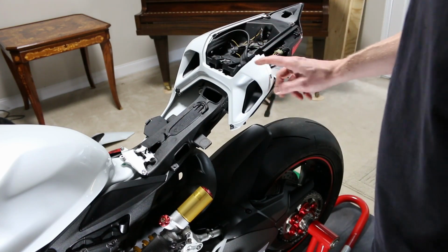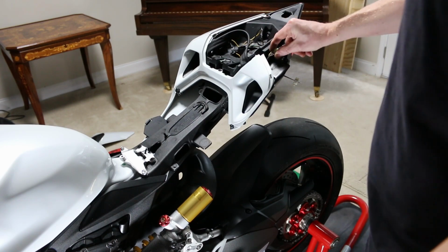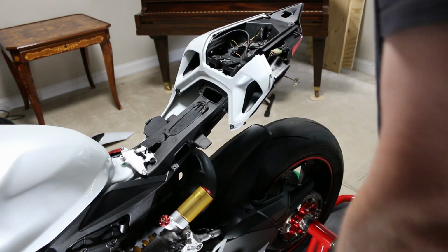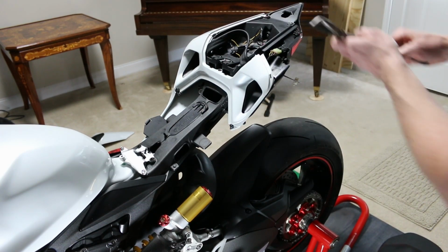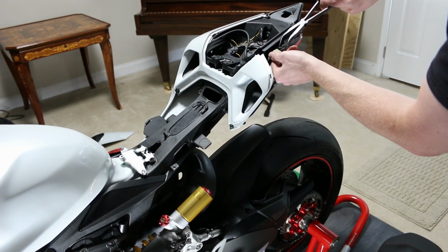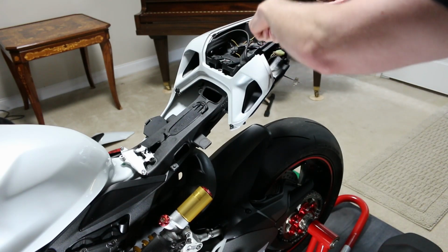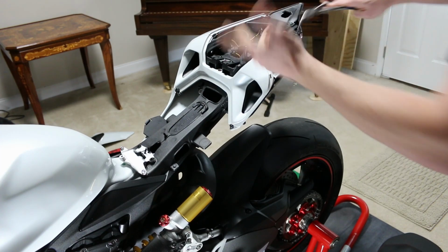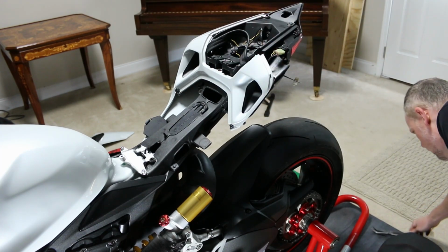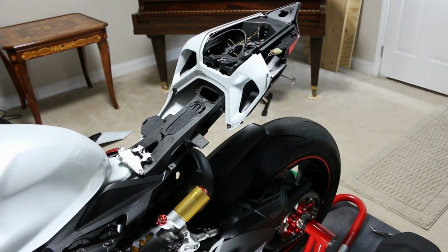But anyways, you do have to take that section off to be able to get to where the brake light is if you're going to be installing that. So just be aware you're going to need 2 tools. You're going to need something to grab the connector, which basically pushes it like this, and they make it nice and difficult by putting the other tab right here, so you have to kind of jam yourself like this until you get it to kind of move. It's always got to be complicated, but it'll be worth it in the end, I hope.